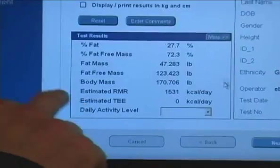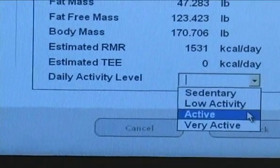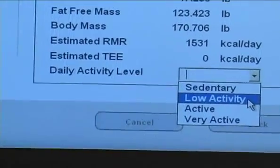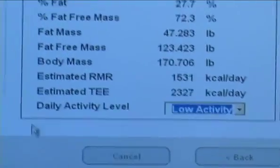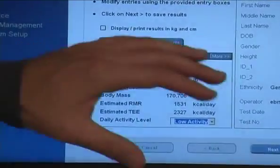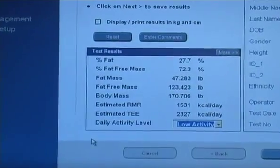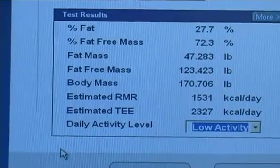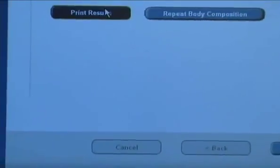What's your activity though? Are you very active? I'm not right now. I'd like to have done nothing for a month. Okay, so low activity. We'll select low activity. And that's for the total energy expenditure. So it gives you body composition information as well as metabolic information. So resting metabolic rate and total energy expenditure. So you can click next and we'll print the results.